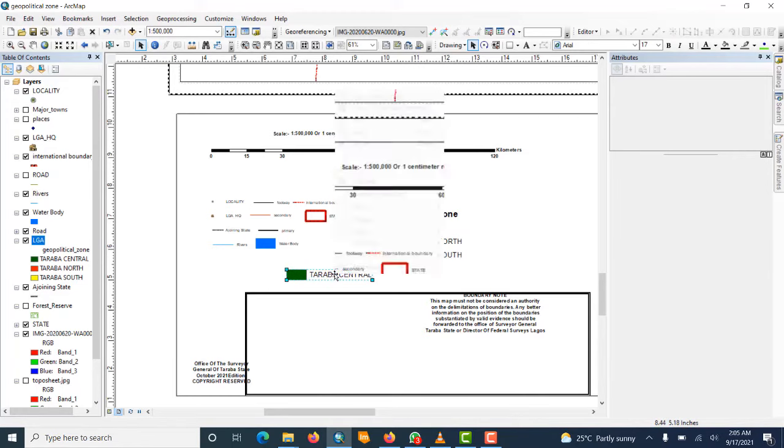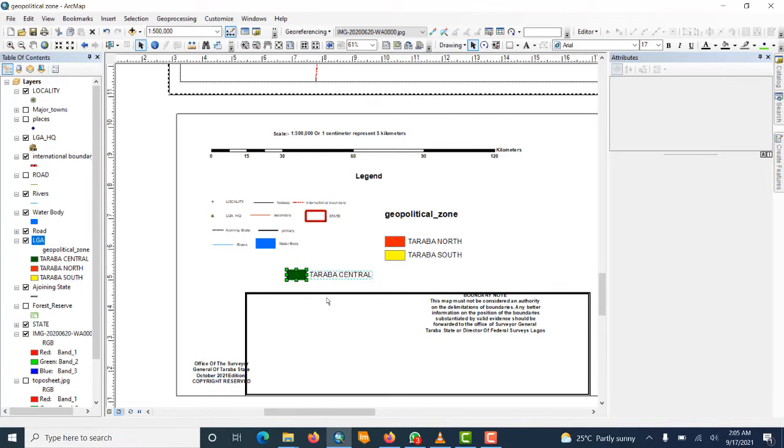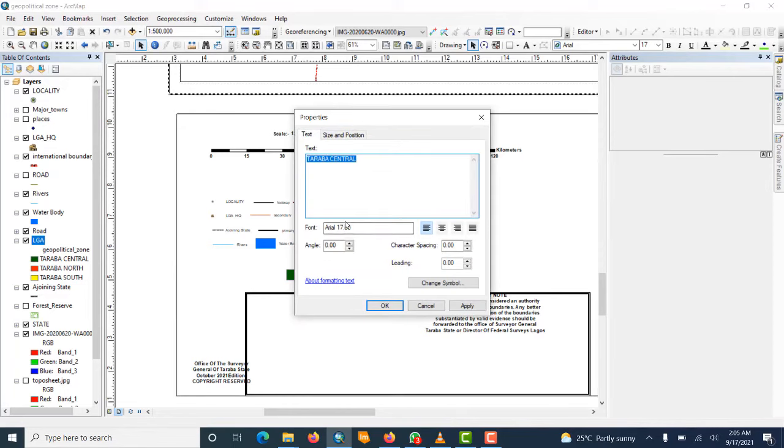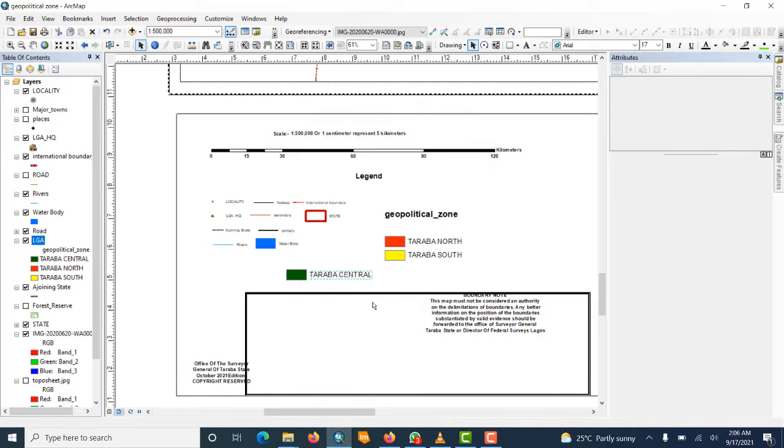Again, I can right click and ungroup it so that I can edit maybe the name or the symbol. I could do that easily too. Let's say I want to write another name, I can just double click. It will bring you back to where you can change the name you wanted. Maybe there's a mistake, you could just change it. Most of the time in ArcGIS, when you are naming a feature class, you name with an underscore. So on the legend, you could correct it by just editing it like this.